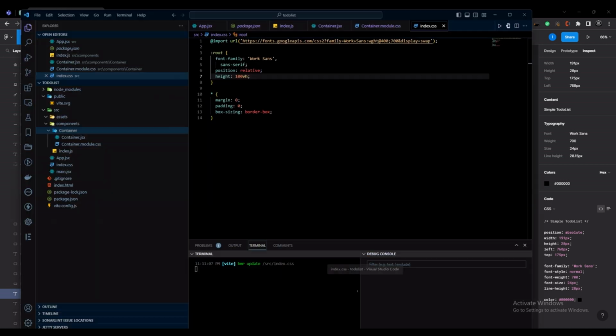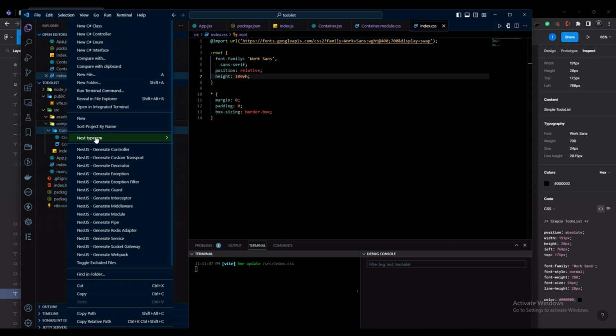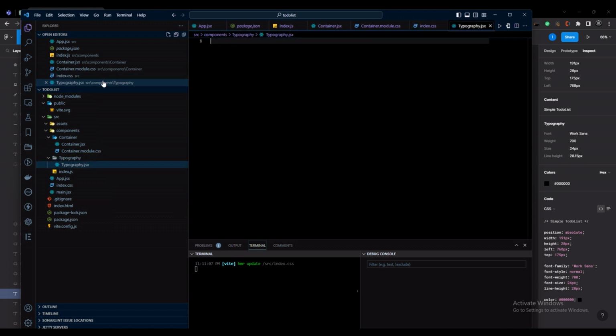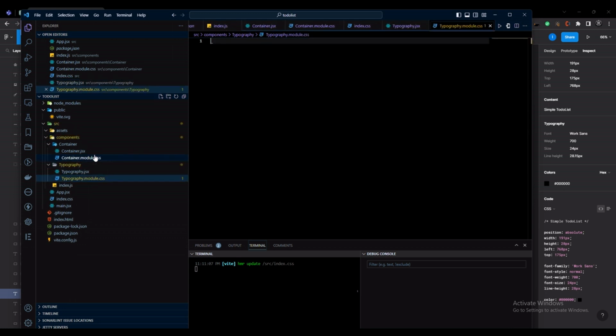Okay, let's work on the typography component. I'm going to create a new folder called typography. Inside, I'm going to create a typography JSX, and I'm going to also create the modular CSS for it, typography.module.css.